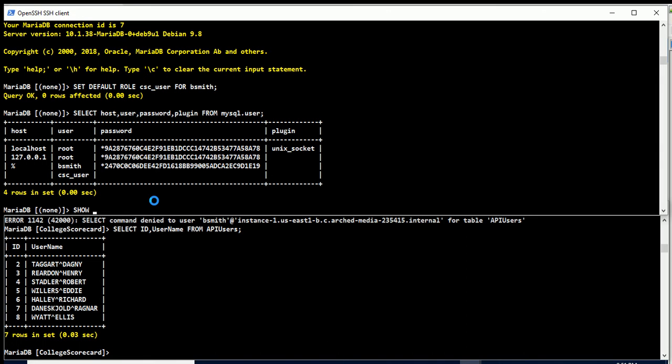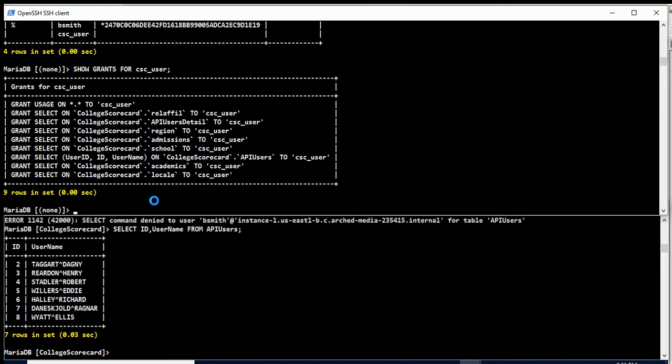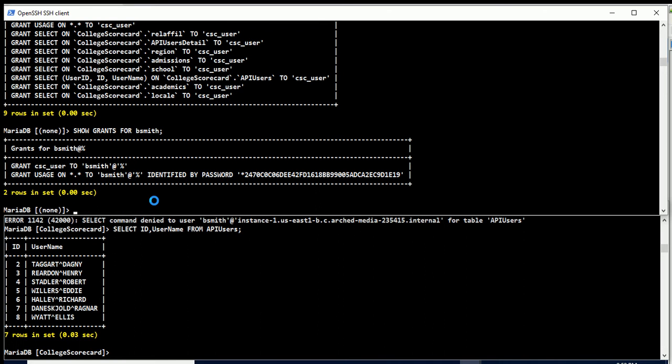So if I do show grants, I forget what I did with that role. I can see that it has access to all those tables, which I showed you before. And I can actually, if I look at B Smith, right, I can see that B Smith has access to the CSC user, right, the college scorecard user role, which is right up here at the top. That's how I know that they're in that role.